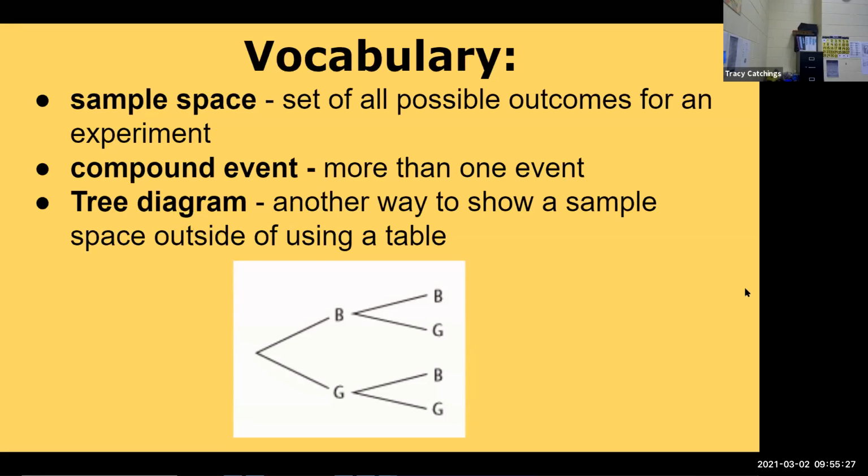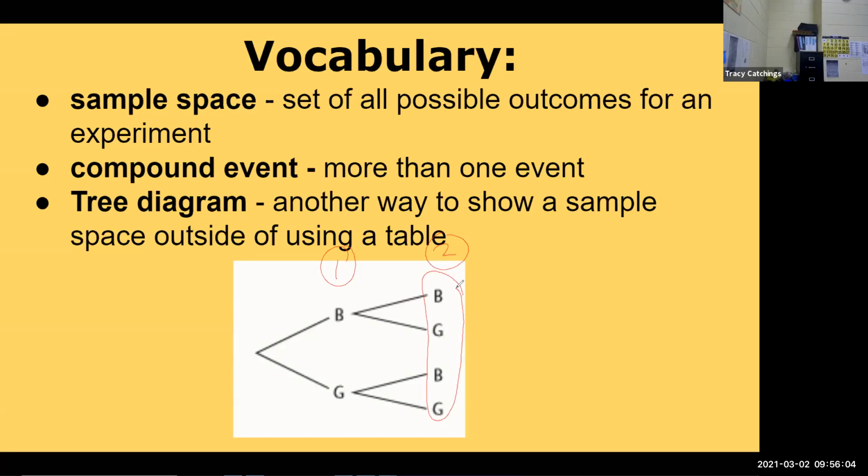What could this sample space possibly be about? BG, what could that possibly mean? Boy and girl. First child was a boy or a girl. And then they tried, it looked just like yesterday. So that's why I put it up here. It's a sample space. If I didn't say this yesterday, I'm going to tell you today. That last column will tell us how many total outcomes we have. So looking at that last column, how many outcomes will we have?